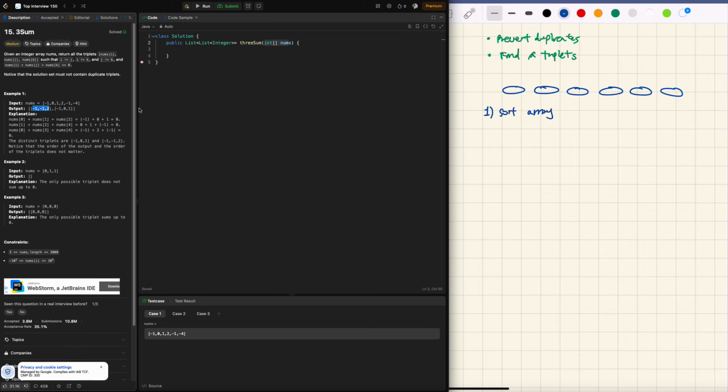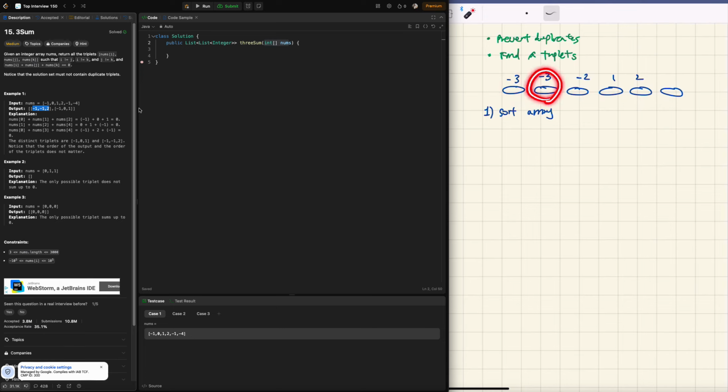The reason we sort the array is, if the numbers are like -3 and -3, and then suppose we have all the other numbers here, what we can do is iterate the nums array, and after looking at the first one, we are going to move on to the second one.